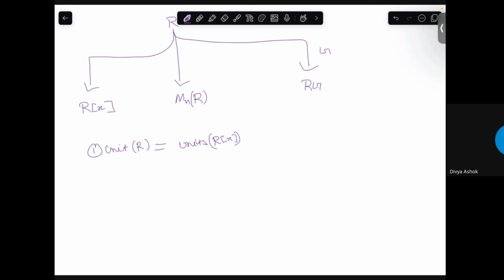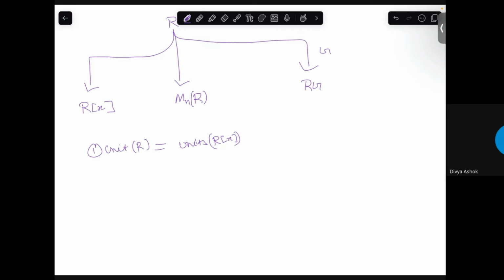Then Mn(R) is dealt with in linear algebra. Most of linear algebra and module theory, there you will really deal with Mn(R). RG you will deal with in representation theory. This is also part of abstract algebra, and it is there in the Dummit and Foote book. You will deal with a substantial amount of representation theory, because it encodes the idea of the group in a certain way, the interaction between the group and the things.